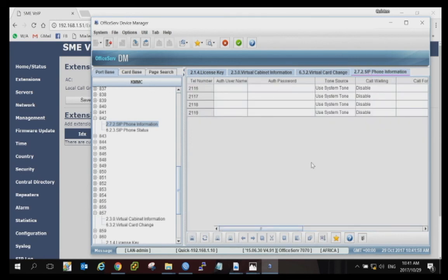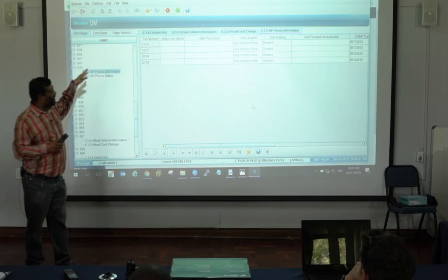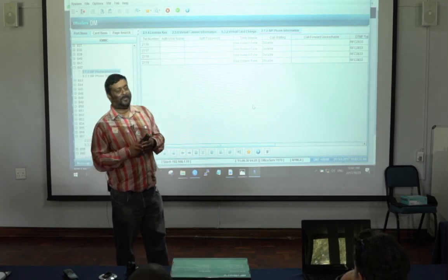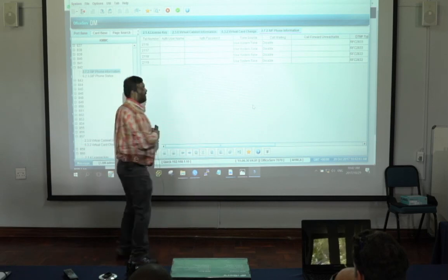We go to 842 again because we need to configure usernames and passwords and things like that. Okay, guys, do not convert any more than what you need, especially on these third-party SIP devices. You'll all have heard about hackings and things like that. This is the easiest way to hack into the system: for somebody from the outside to create a SIP extension on your PABX. And I generally move away from the default usernames and passwords because it's default, everyone knows it. So I change the passwords, I change the usernames. Extension numbers you can change as required.